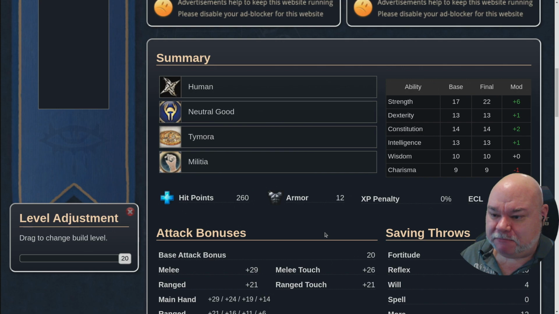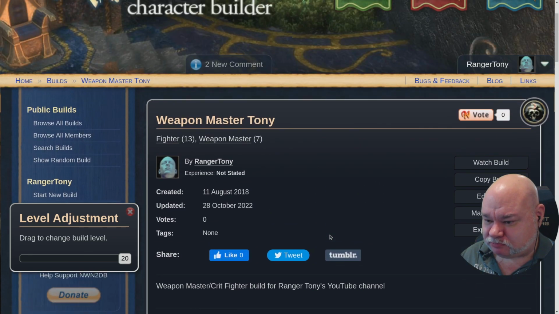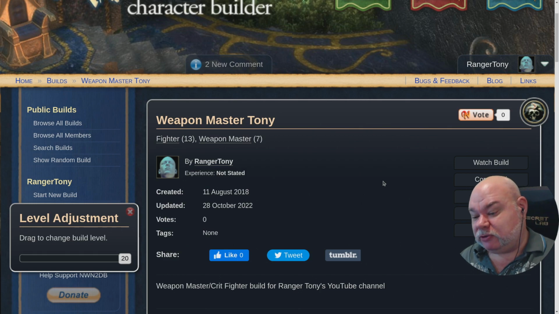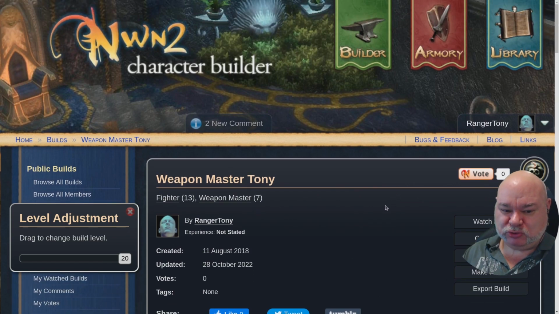And that is our Weapon Master build. As I said, the link to view this build is down in the description. Have a look at it, see what you think of it. I hope you enjoyed this build and have fun critting your way through enemies in Neverwinter Nights 2. Thanks for joining me. I'll see you later. Bye.